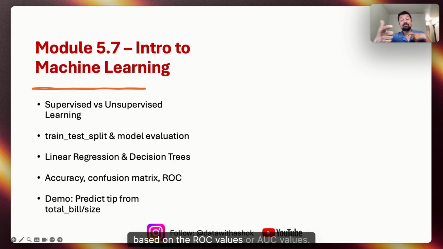Based on the ROC values or AUC values, how you decide which model is performing better on the cross validation and the test data set. Confusion matrix is very, very important to read, like how to read the true positive, false positive, true negative, false negatives, how to use them to compute different kinds of measures like sensitivity, specificity, and all those things. We'll use the demonstration of predictive data sets or the total bill or size data set here.